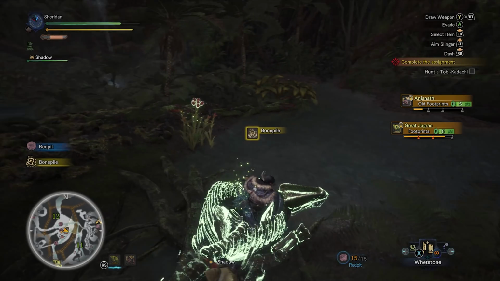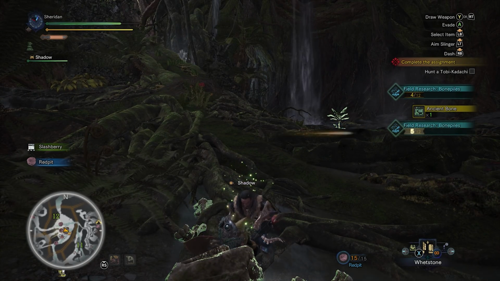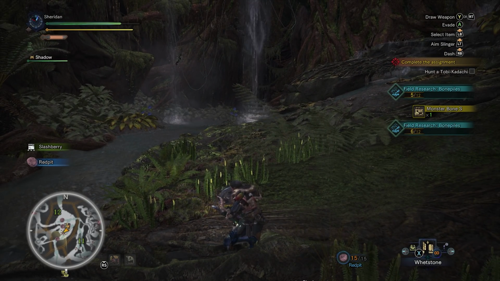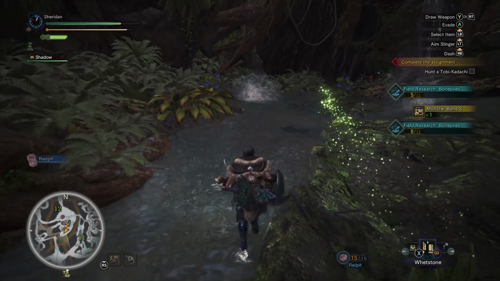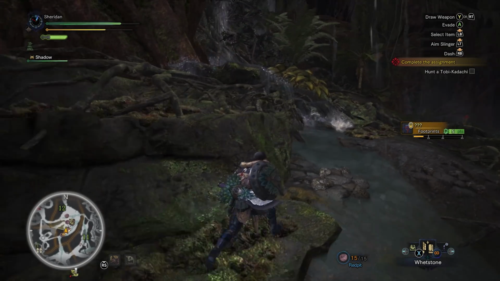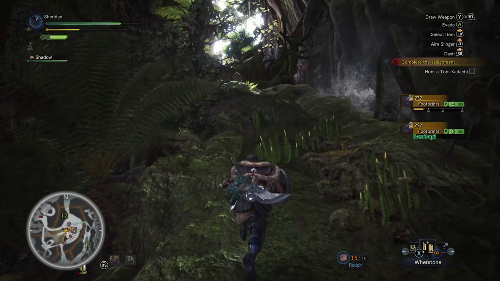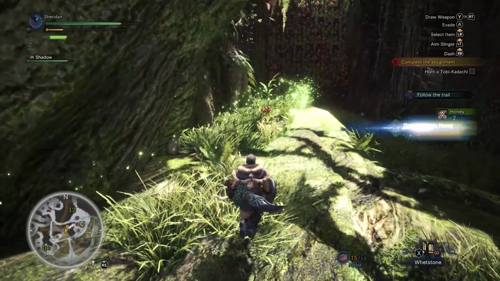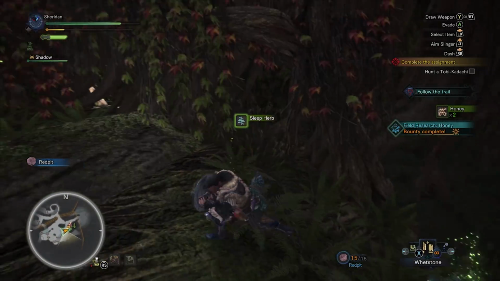I'm definitely going to need to sharpen, but let's grab this bone pile. I've got a red pit, or the Tobi-Kadachi, which should be up here somewhere. Let's go ahead. Do a little bit of that. There we go. Did Great Jagras leave footprints over here? A little bit. Not much. But anyway, let's head up this way. Looks like we're finding Anjanath footprints as well. Or maybe those are the Tobi-Kadachi footprints, because I can actually recognize Anjanath footprints. So I don't know. Either way, we're finding footprints.